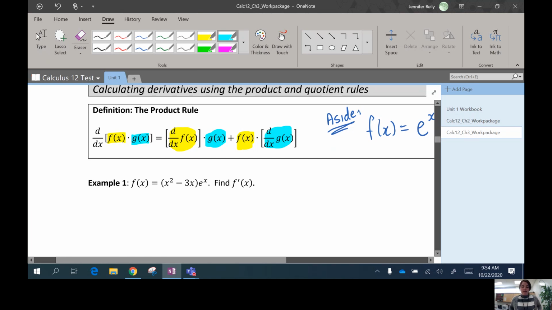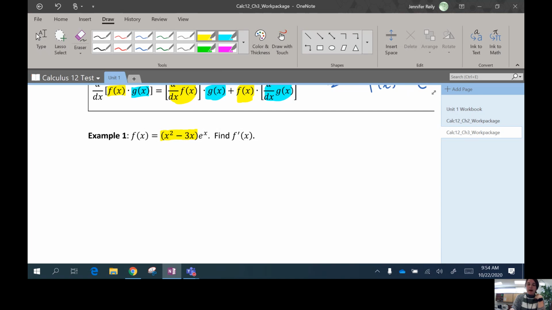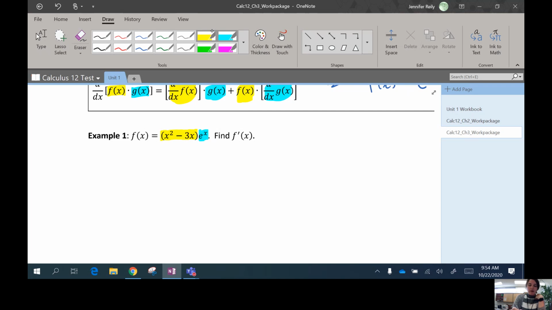So I'm using f and g of x to label the two terms, but we won't be doing that down below. We're just going to be using the colors. So you take the derivative of the first term times the second term. Then you add the first term times the derivative of the second term. So let's try that down here. So here's a case where our function is two terms being multiplied together. So whenever you have a multiplication, that's not just with a constant, that's when two actual terms that involve x or whatever variable you have, then you want to use the product rule. So here we have a product, we need to use the product rule.